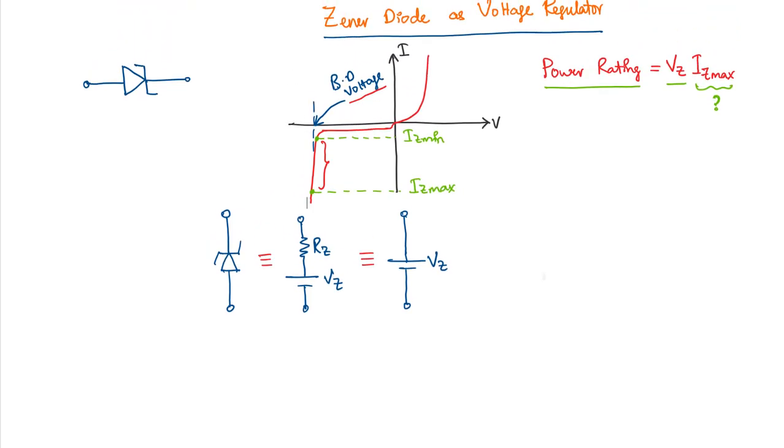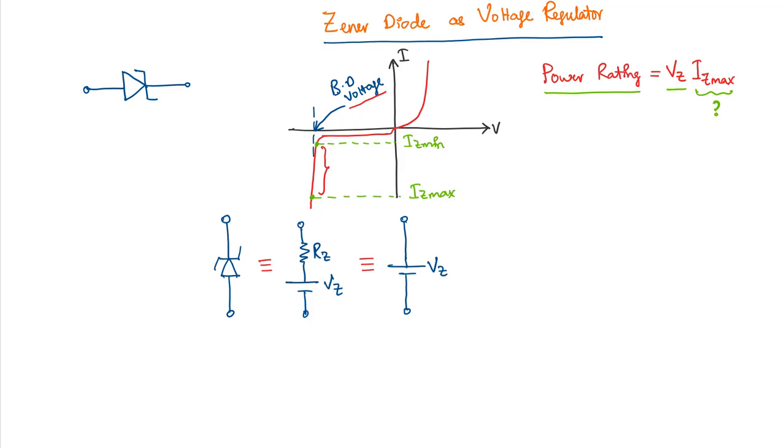So having seen this now let us see how this can be utilized. We have seen at the output of the filter we have unregulated supply voltage or fluctuating DC output of filter that can be represented with a power supply like this where the Vs is changing between Vmin to Vmax. Now at the other end we have a zener diode where the current flowing through the zener diode is Iz. If we can make sure Iz is between Izmin, which is also called knee current, and Iz is less than Izmax to make sure the diode does not get damaged.